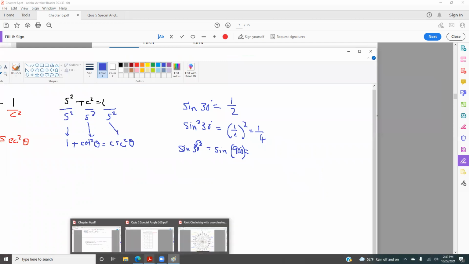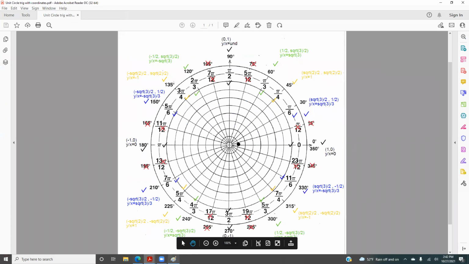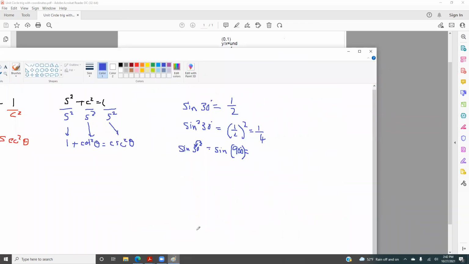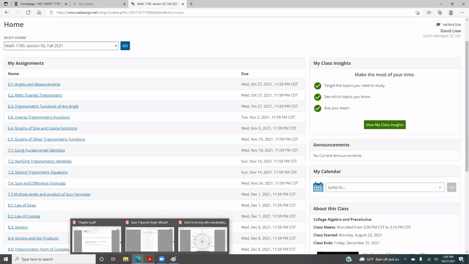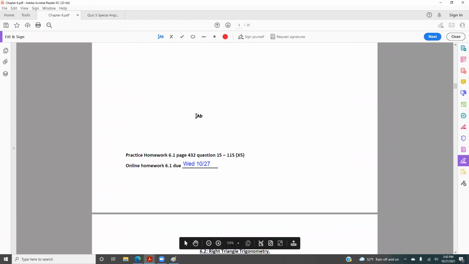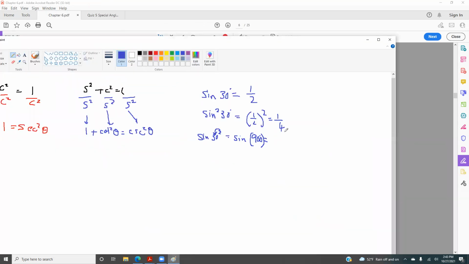This is also important. Yes, we use a unit circle, but the unit circle is only good for one revolution. So what I do here is we want to make it back to the unit circle. So I will use what we call coterminal angles, the one that you learned in 6.1. What I do with this 900 is I subtract 360, because it's one revolution, until the angle reaches between 0 and 360.